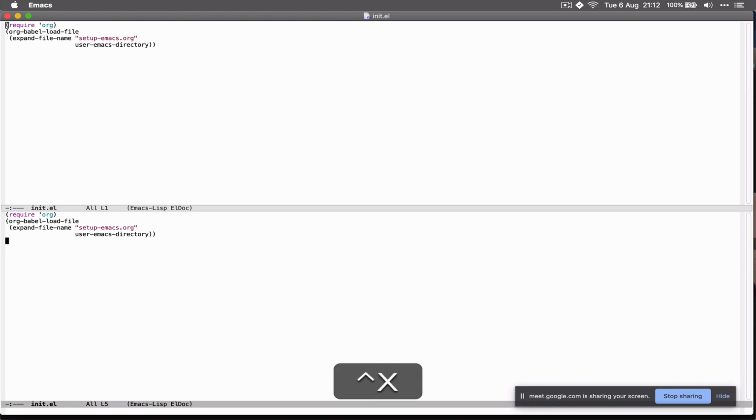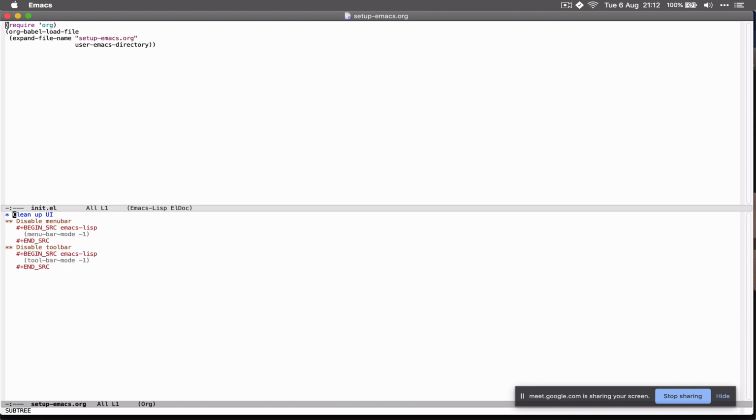So we can do this. We have a look here at the setup org file. If you press Tab, that's how you collapse things. If you go right up to the top, to the first one, and keep pressing Tab. Is that the same for the other file that we wrote in org mode?